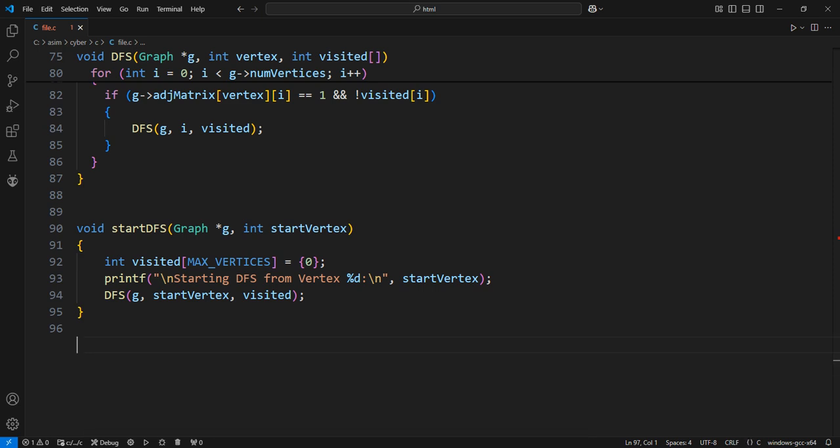The startDFS function initializes the visited array to keep track of whether each vertex has been visited during DFS. It sets all elements of visited to 0, meaning no vertices have been visited yet. Then it calls the DFS function, starting the depth-first traversal from the start vertex.